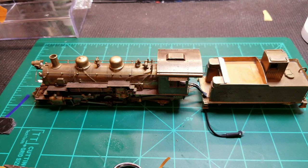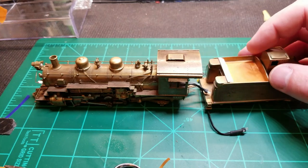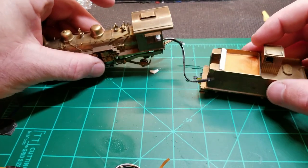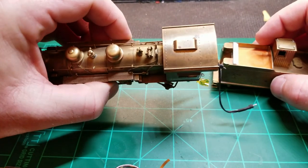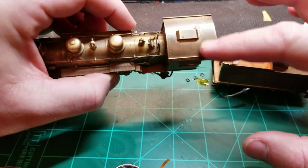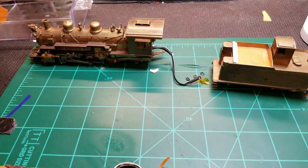was a West Side, the K27. Put a new motor and such into that. So this is my K37, just getting it ready for paint. What I'm going to do first is use a media blaster to blast off all the varnish, because these have some pretty bad varnish on them, and you want to be able to get the primer and the paint to stick. So all I'm doing is prepping that.